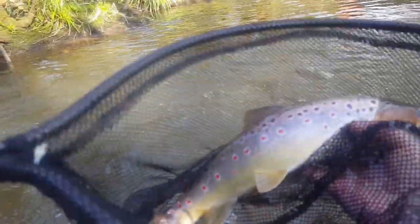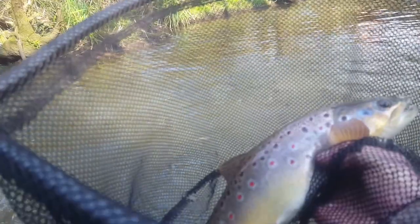We've got him. Look at that. Look at the colours on that. Absolutely brilliant. Wicked. Someone's going to hook it and we'll get a photo, I think. Just had him rested.